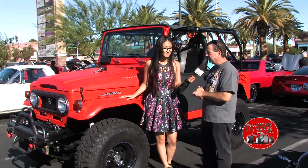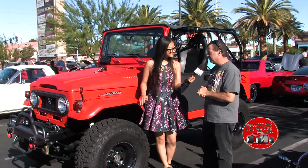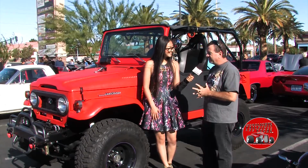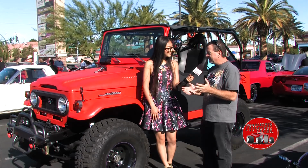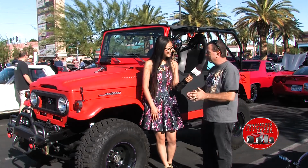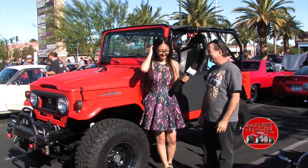It's just rolled on there. I plan to redo it to the better texture. Maybe a different color. I'm not sure. I get a lot of comments on this orange, and it stands out. But that's all that is. I don't have to worry about waxing it, or if I'm going off-road, I don't have to worry about it getting scratched or dented. Just wash it off or put some more over it, different than the fancy classic cars that you worry about paint. I don't have to worry about it.